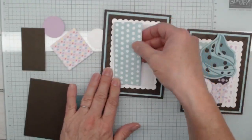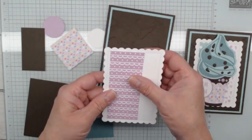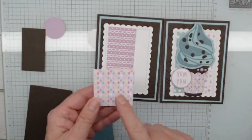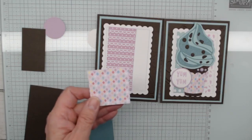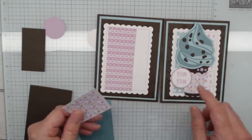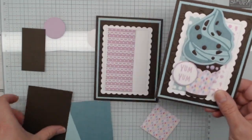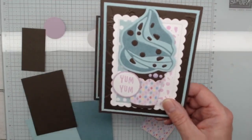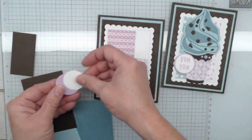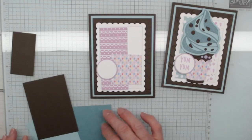Now I want to point out something that's really fun about this one: you could use the purple side if you wanted to. There is purple in this card. I've chosen this designer series paper from the Hot Air Balloon paper pack, and it's creating this cute little wrapper for our, I'm calling this a chocolate cone, like a chocolate dipped cone. So I've got this on here. So there is some more purple in this card. You could definitely work in the purple designer series paper if you had a mind to. So you can kind of see here already it's really cute together.